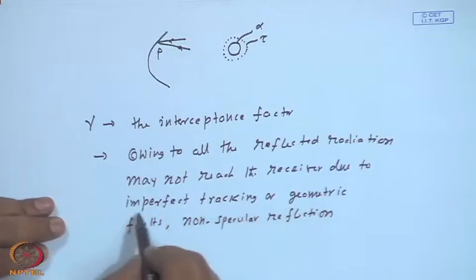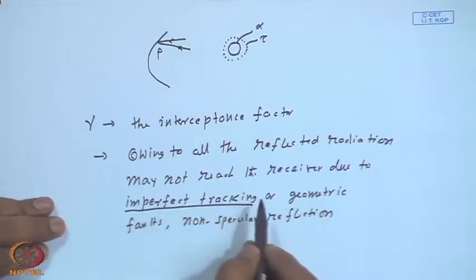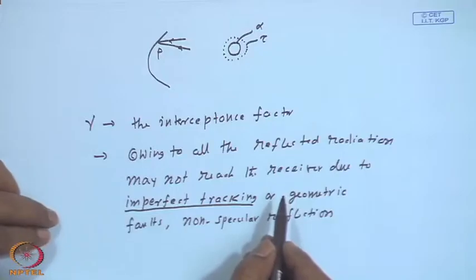What we mean is this imperfect tracking includes my tracking not being 2 axis all the time. If you are having a single axis tracking like the first mode, all the time the reflected radiation may not be within the length of the receiver tube, but many times it is argued that you will not talk about a single collector, but a large number of concentrators one after the other. So, the tube is long enough so that the reflected radiation will reach the tube somewhere or the other, maybe that of the adjacent collector.